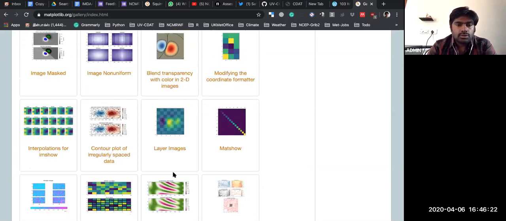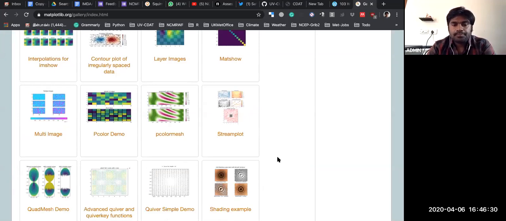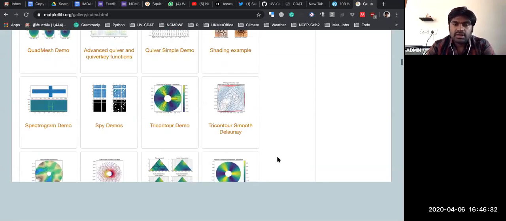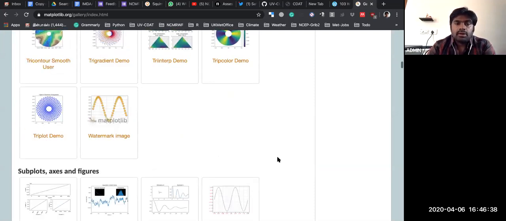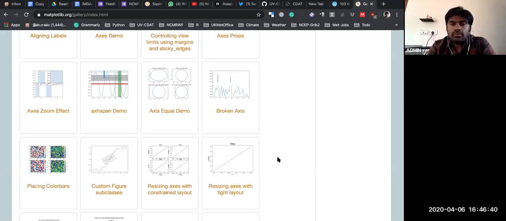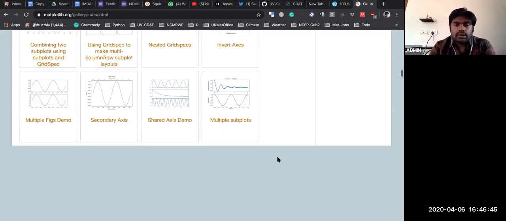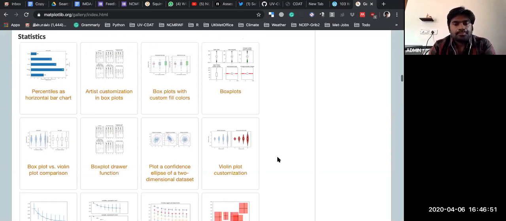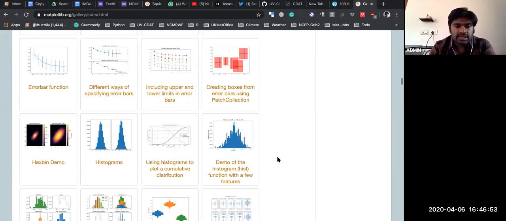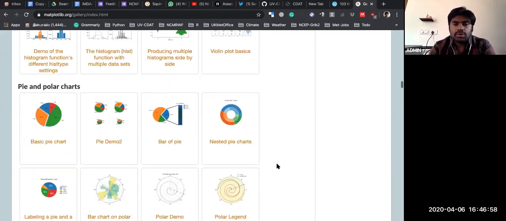In matplotlib, you can also create multiple subplots like this, or vector plots and streamlines. In VCS also, we can create streamlines. In matplotlib, we can create even three-dimensional figures. Really, it's three-dimensional, you can rotate it. You can download one of the examples. If you click this, it will produce the example code. You can just execute it.